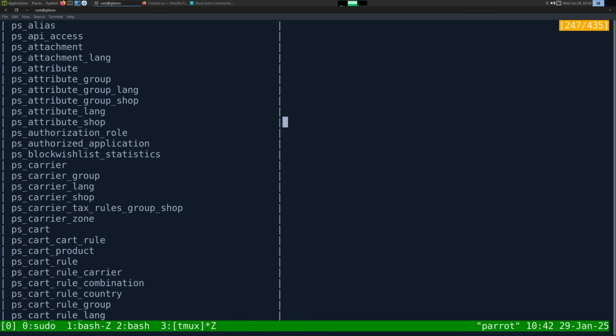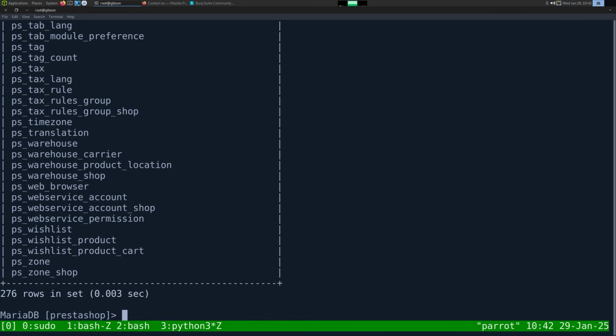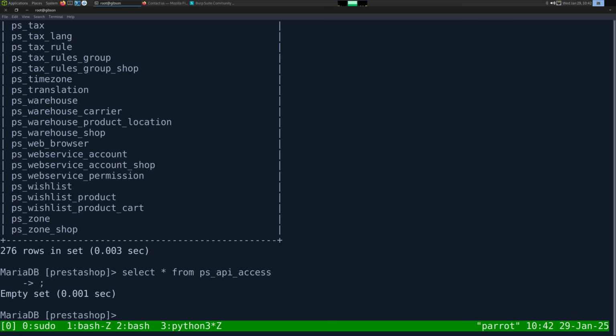And looking at this, I don't see accounts either. There's API access. We could do select star from ps_api_access, but there's no keys or anything. We could just manually look at all these tables for where the user would be, but I don't like doing that. We had access to the information schema table, so let's use this table.